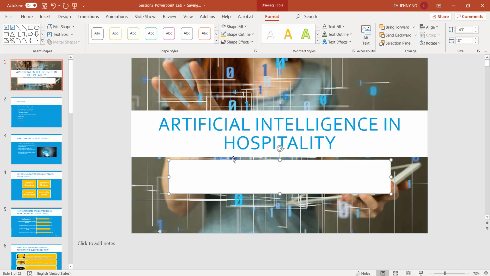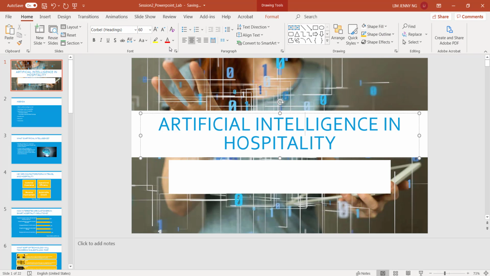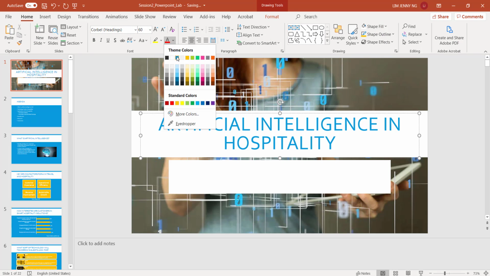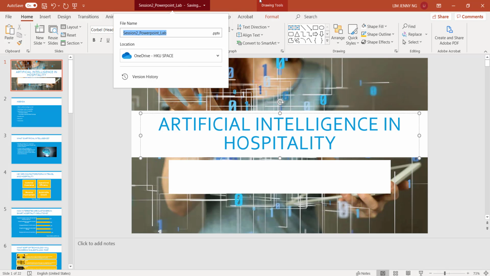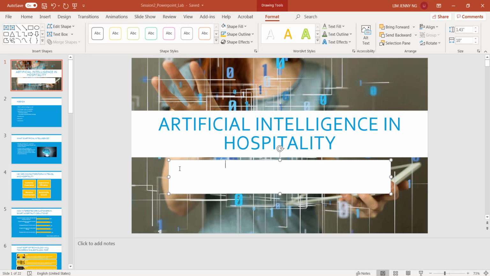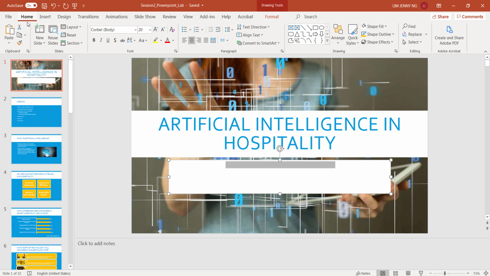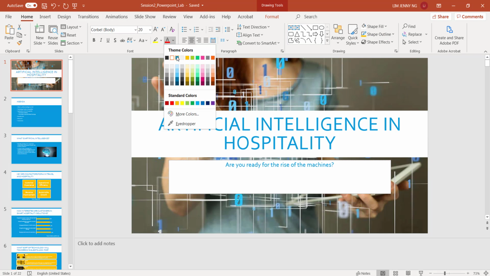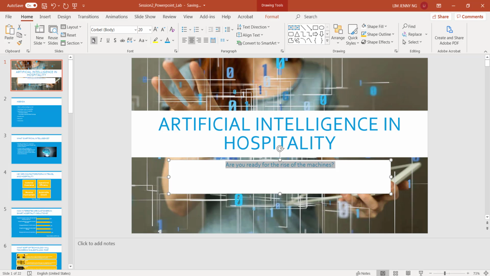And the text, I'm going to change it so that it has the same color, which is this color here. So I'm going to select the text here. The text is here, it's just in white. And I'm going to go to home, and I'm going to change it to this color. There, and I'm going to make it bold. Alright, so this is my title slide. So now I can see the subtitle more clearly.